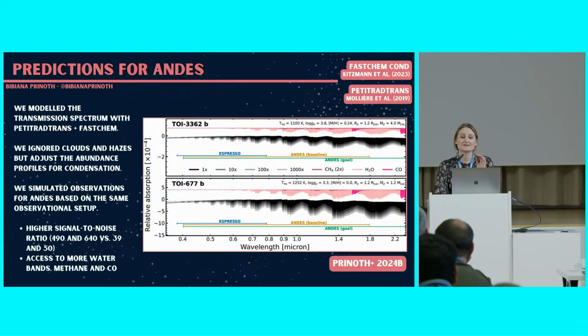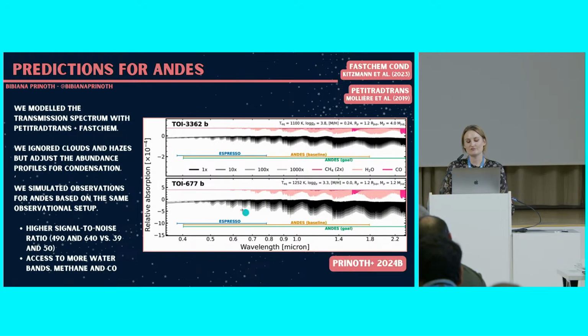We did some predictions for ANDES. We used FastChem and we used petitRADTRANS. This was still the old version, so I should try the new one as well. And we modeled the two transmission spectra of these eccentric planets. And one thing you see immediately is there's a different scale on the y-axis. So you see one thing for this TOI-3362b, which is also an observational bias. Ask me later if you want. This is a very, very heavy planet. It has a 4 Jupiter mass, and therefore, yeah, it has a high surface gravity, so all these features are not going to be very easy to get.